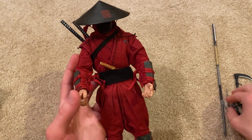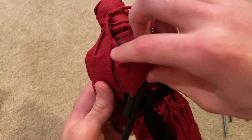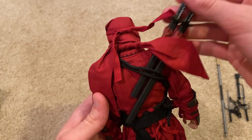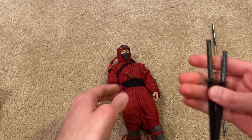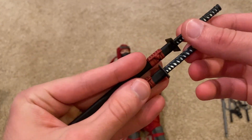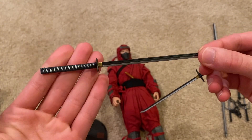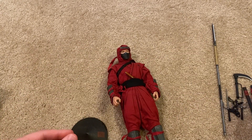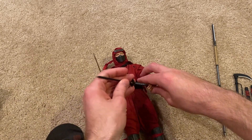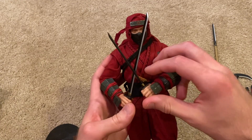As you can see, he's got two katanas on his back — you can just put them behind these cords, which looks really good. So we've got a long katana and then a short katana, and the scabbards are really nicely painted. Here they are — they look good; they're plastic, not metal. And here he is holding them in his hands.